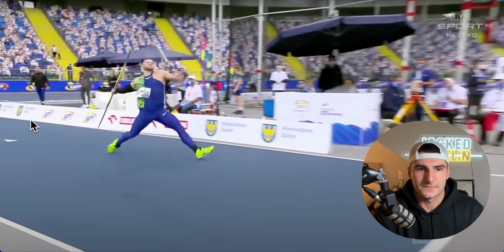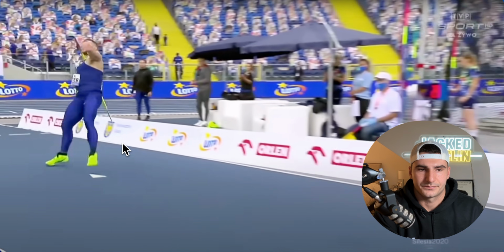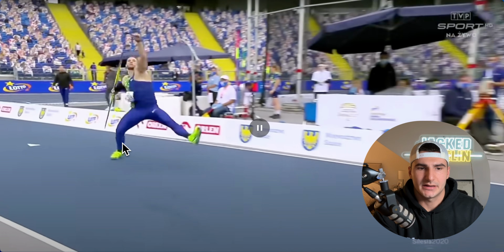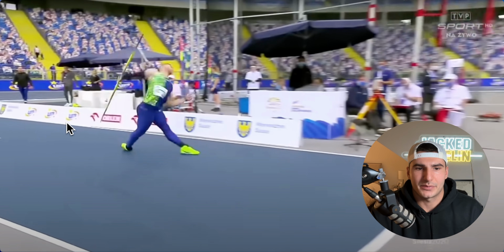Then you see here, when he lands off that penultimate after he covers all that ground, he has that soft back foot contact where he lands here, okay? So you can see he's got that squatty back foot contact, and then that back hip is going to internally rotate into the block. And then when that happens, right, you see now the hips are forward, the block is down, and then the arm is all the way back still, okay?